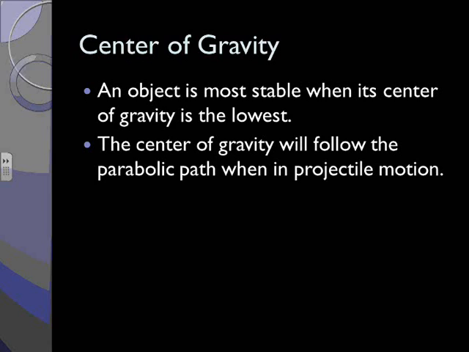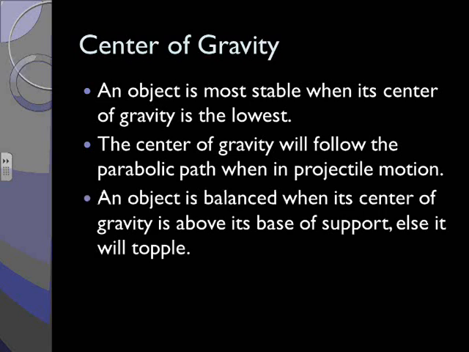One of the interesting things is if you have the object break apart while in flight, say it's a firework or a water balloon or grenade, if it breaks up in the middle of flying, the pieces will still follow the parabolic path, although as they spread out, due to the law of conservation of momentum, you end up having the center of gravity follow the parabolic path even if the pieces are beginning to spread out.